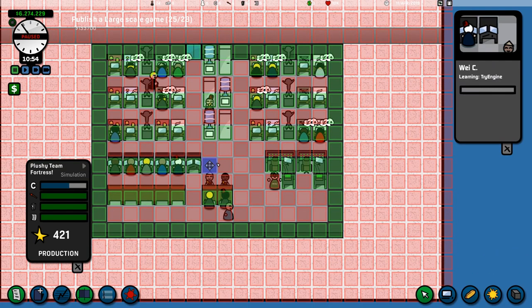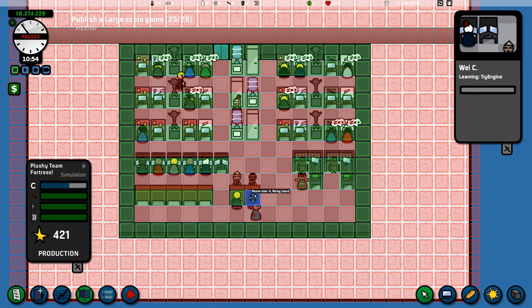We can actually put training machines. We can do two here. Can't do any here. That stinks. I suppose we... No, we still can't. No. There's no room. Oh, we're out of time again.